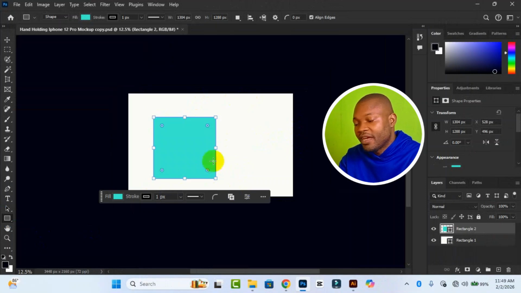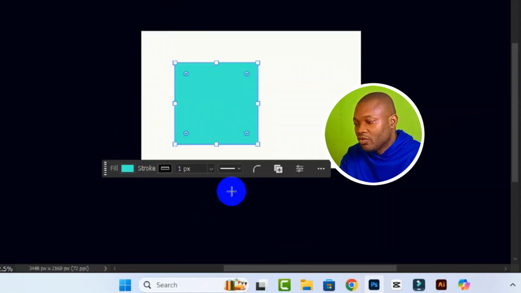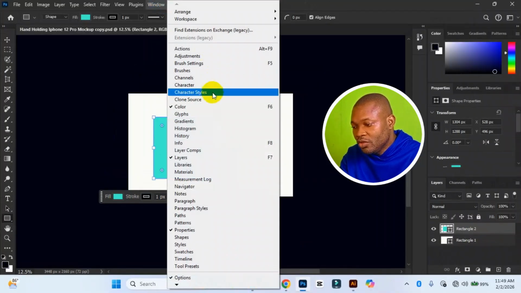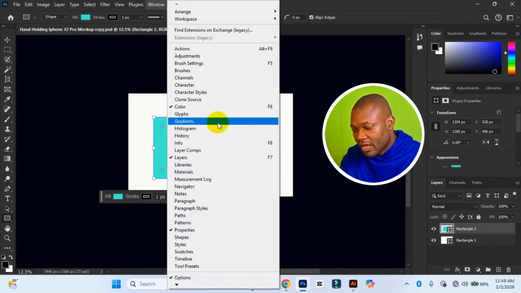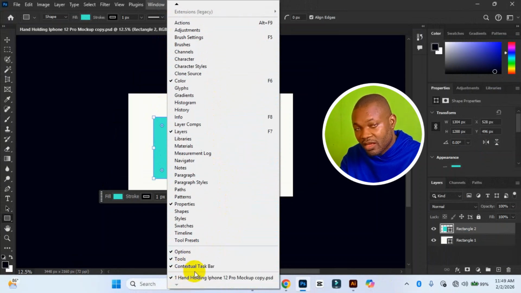Now, if you are using advanced Photoshop, maybe Photoshop 2025 or 2026, it becomes much easier to find this color preview thumbnail using your contextual taskbar. However, if you cannot find your contextual taskbar in your Photoshop workspace, just come to Window right here and look for Contextual Taskbar. Continue to come down, and then you have your contextual taskbar right here.